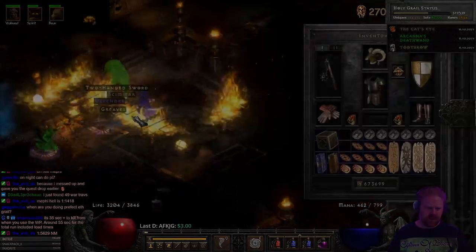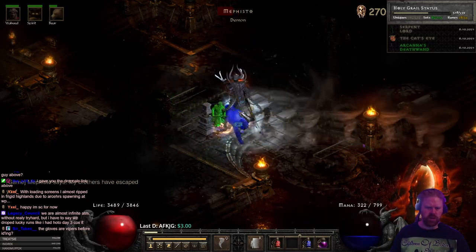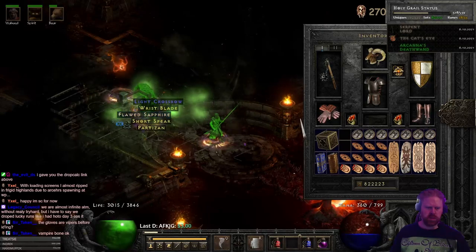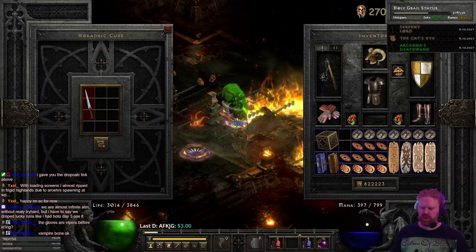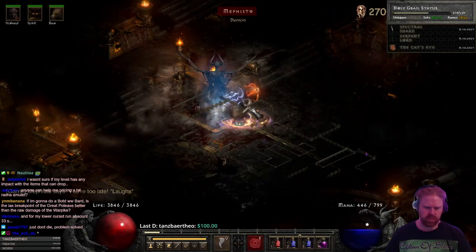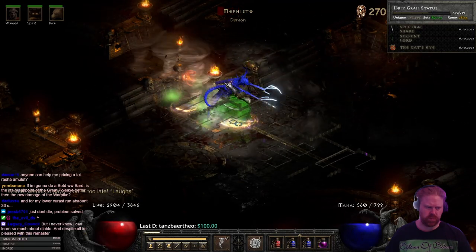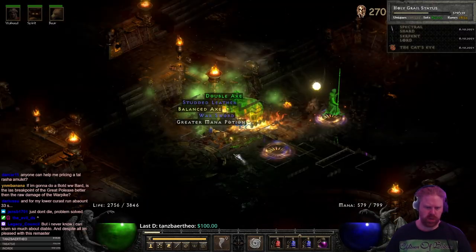1 in 5,000? Oh, come on with the decrep. It's taking too long. Mercenaries coming around here. Spectral shard? Question mark? Ring. That's cool.